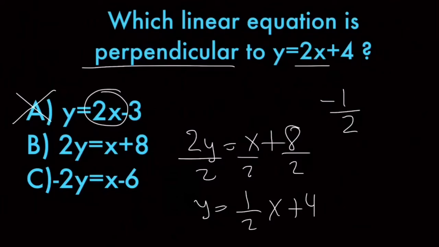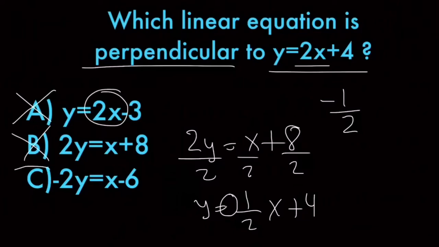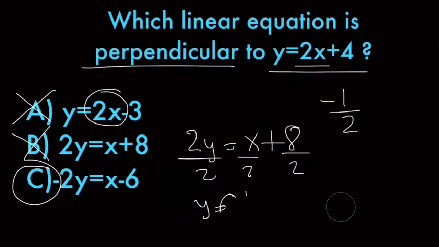Now this is very similar to this. This is inverted, but it is not perpendicular because the sign is not negative. If we were to draw this on a graph, the original one here would be like this, and this one would look something like this, where they're both positive, they're both going up in that direction. So they can't be perpendicular. It needs to be both inverted and negative for it to be perpendicular to this one. So this is not the option. Obviously C is going to be the option, but let's just prove it real quick.